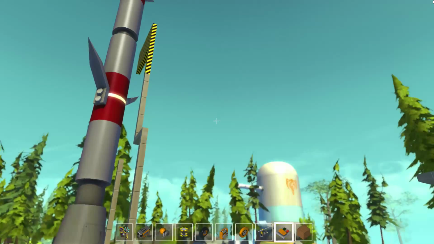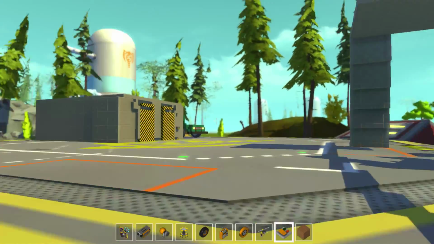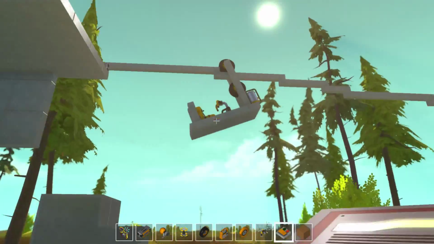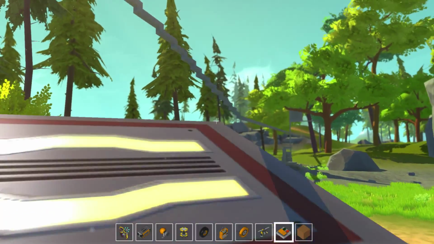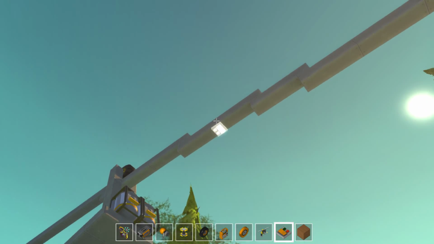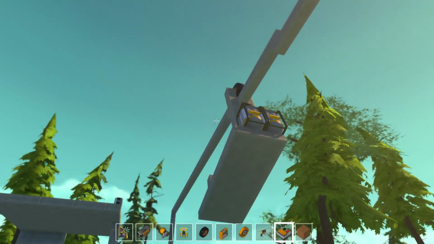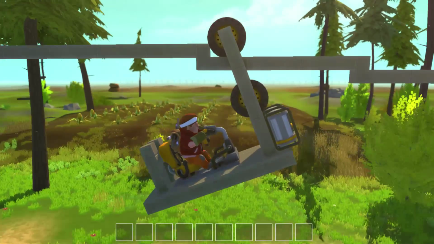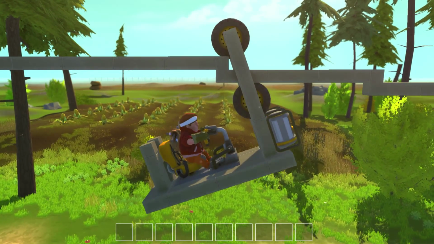Anyway, most of it's here. That caravan's pretty much broken. I've got a mini cable car. This has been on here for ages. Once it was like two poles, so it was a two-way thing. Now it's pretty much broken. But, I mean, it sort of works.